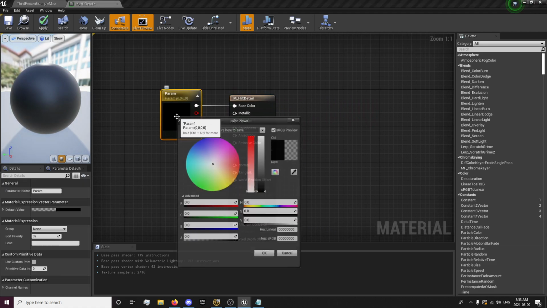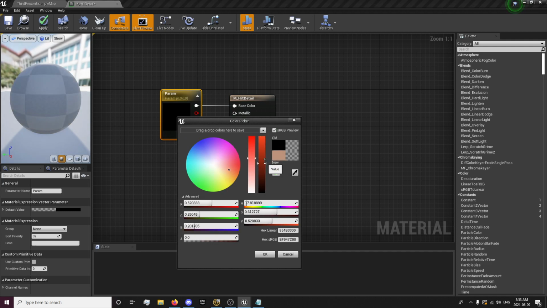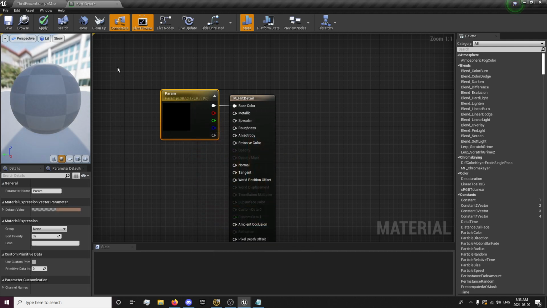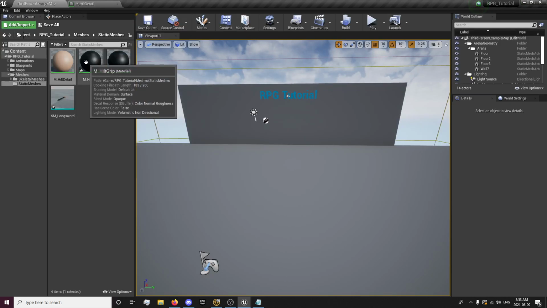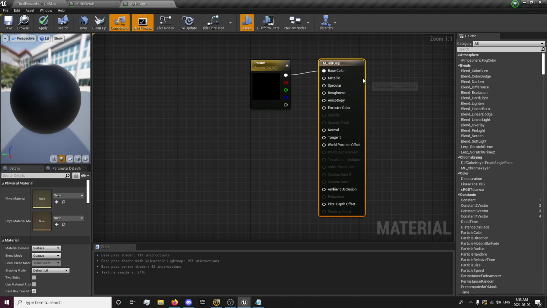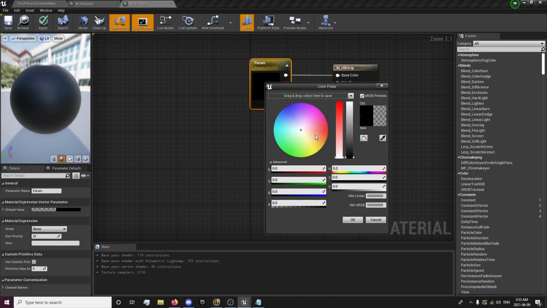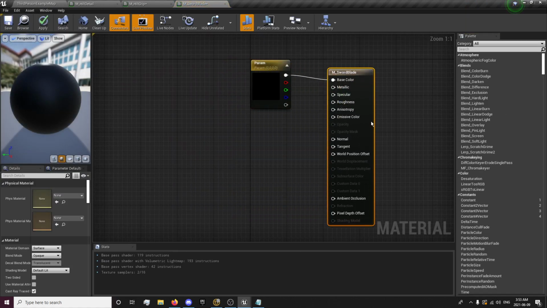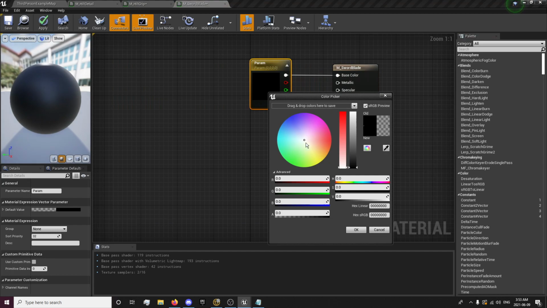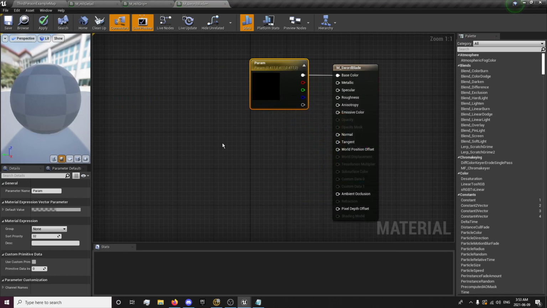Basically, this is the hilt, so we'll just make this a brown. Grip, keep that black for now. And the blade, just put a gray.